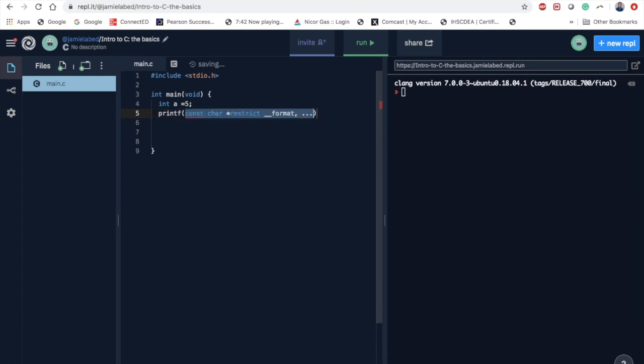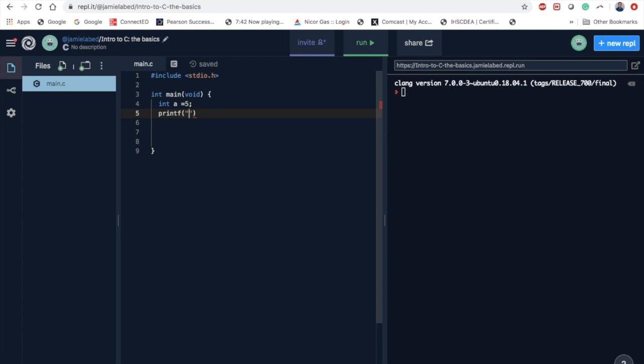Now, with C, the way we print things is we use the command printf. In printf, you can put just about anything you want. So over here, we're going to open up double quotes or single quotes, depending on what you're more used to.